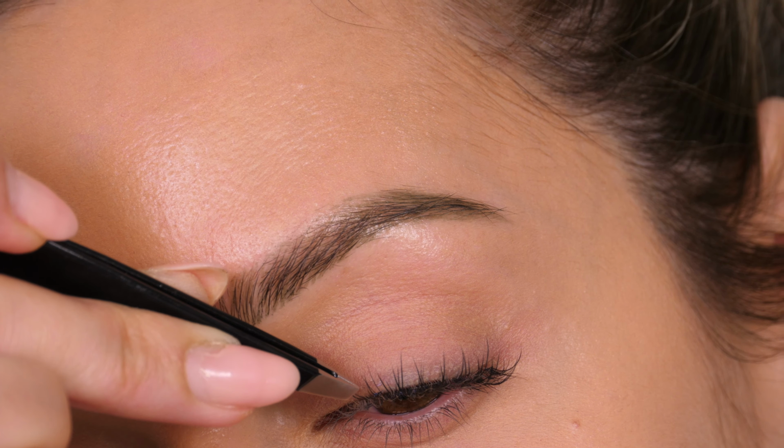Don't forget you can use the end of your tweezers to manipulate the placement of the lashes, and at the very end we will go in with a clamp after mascara to push these closer to your natural lashes, and then you won't see any gaps. So this is how it's looking after layering 2 sets of lashes and no mascara.